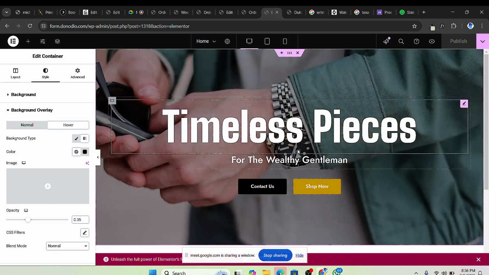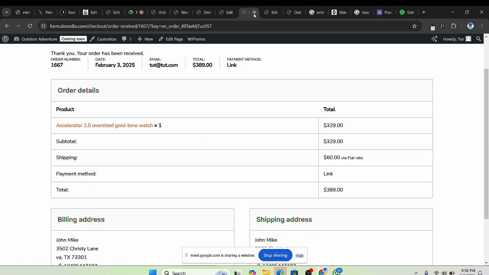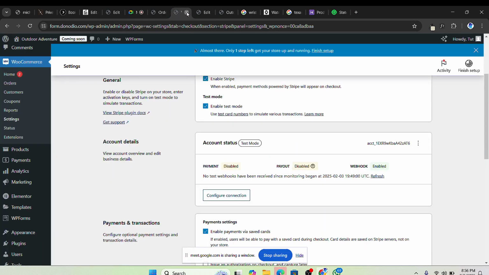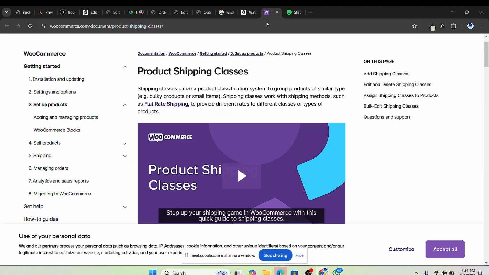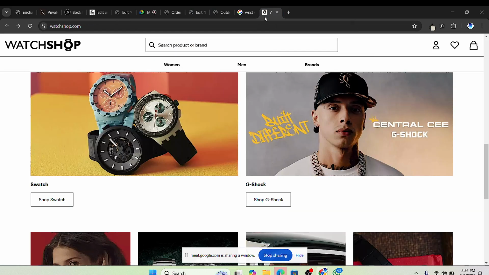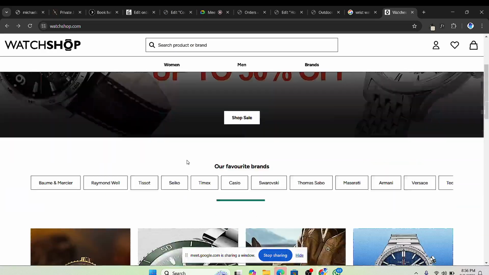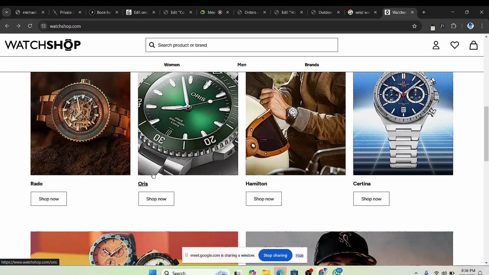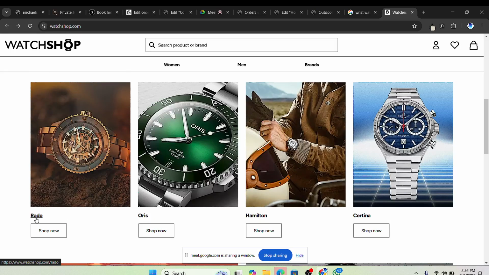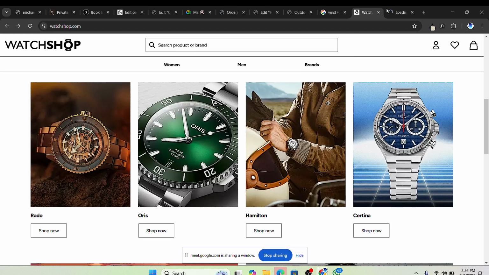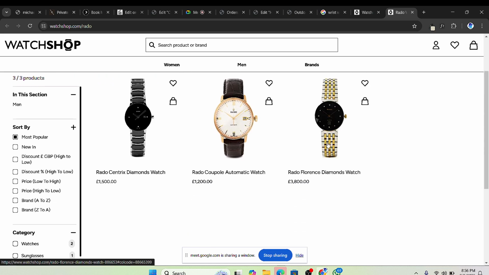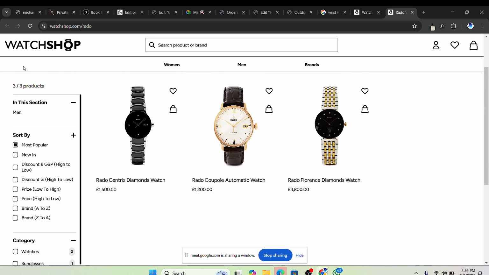So we want now, let me close some of these pages. So we want to give a section like this. Rado, Oris, Hamilton. So if you click on Rado, if you open it, it's going to show you all Rado watches, all of them.